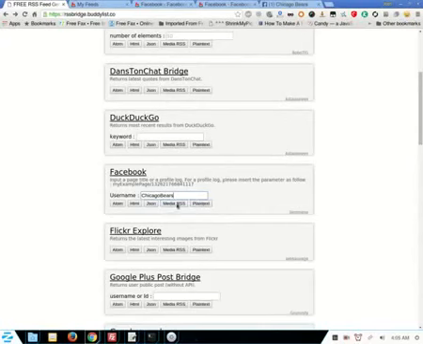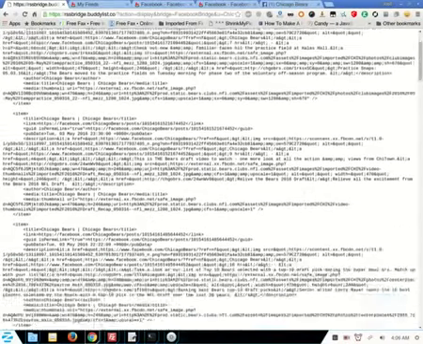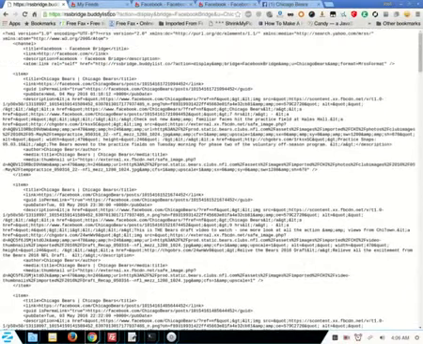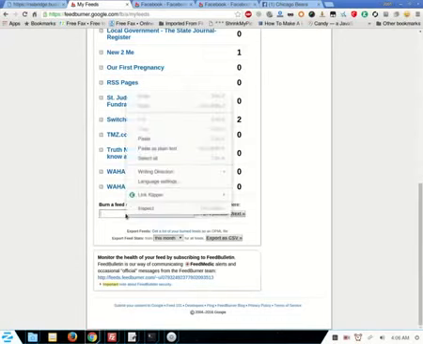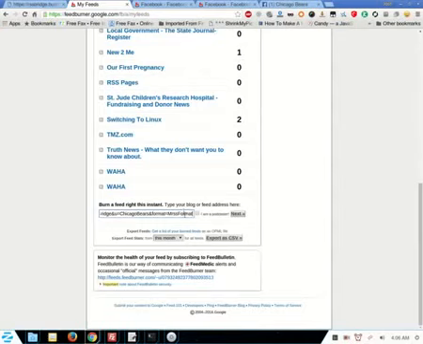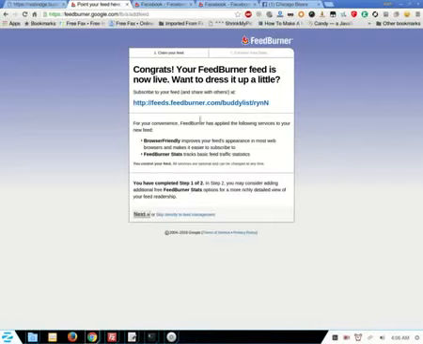So we're going to go ahead and generate a media one. You just click that. There it is. Now it just created an RSS feed from their page. And so I can go ahead and take this link now. This is the RSS link that you're going to want to keep. Copy that. And then, for example, I'm going to just put it on FeedBurner so you can see it work. So I'm going to paste that into here. I'm going to go to next. Next. And that's the link FeedBurner is giving with it.